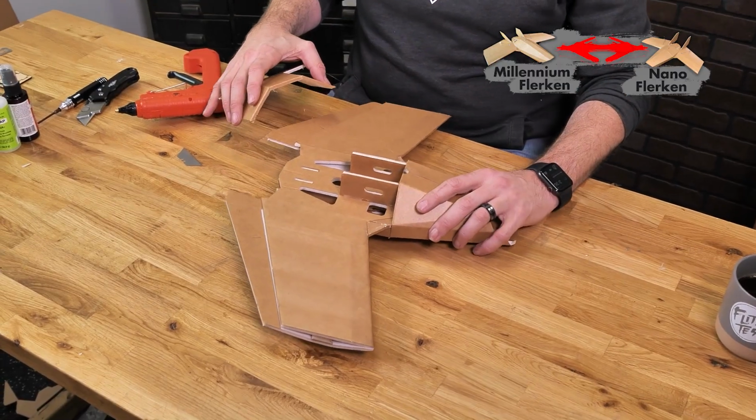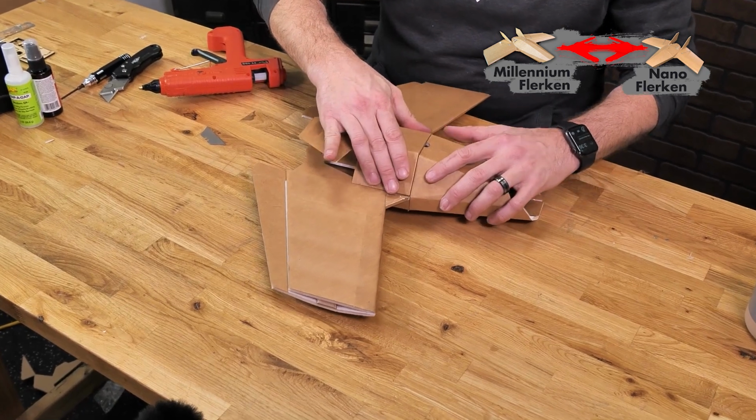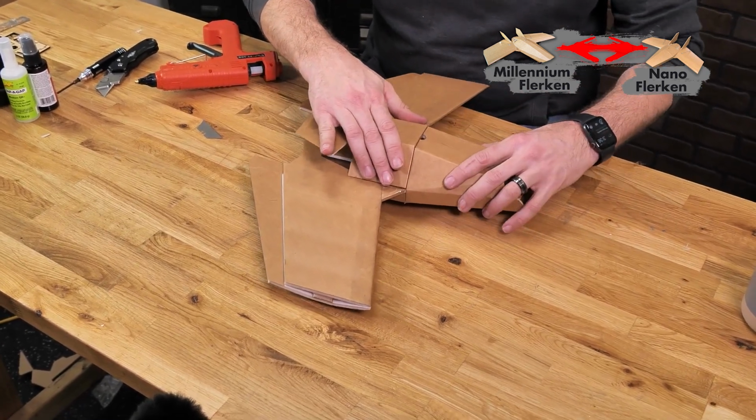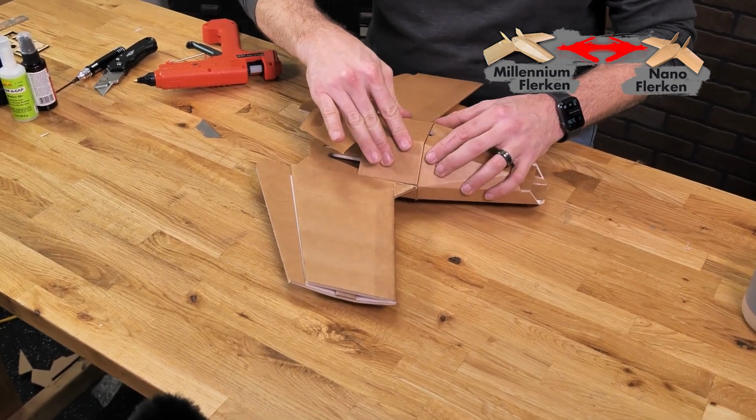Now the main nose section's done, we're going to flip the Flerken over on its back and we're going to position this bottom plate here. And before we cut this nose loose, we can get a nice precision fit simply by laying this up against this edge, just like this.